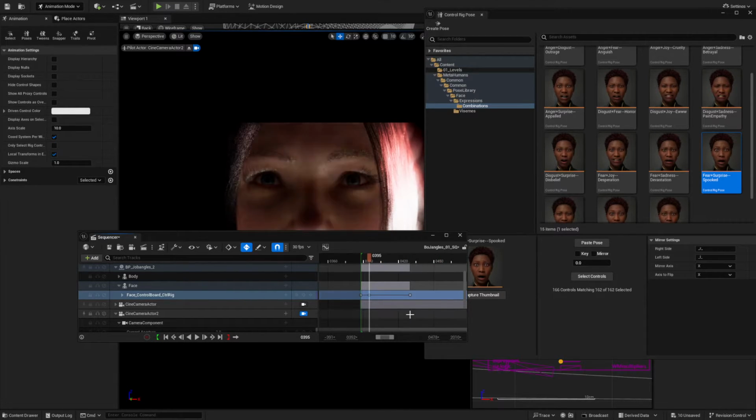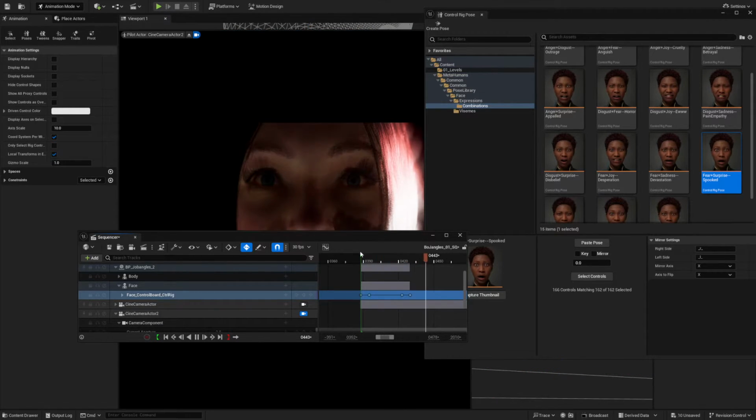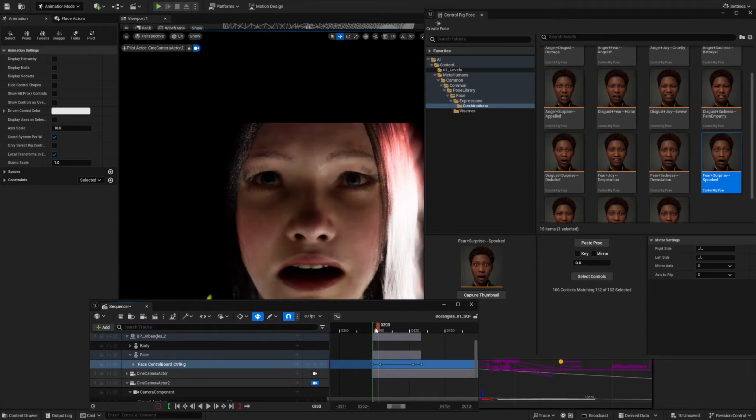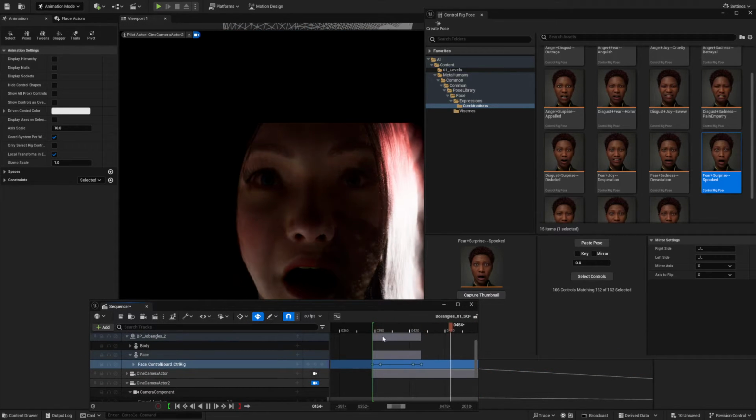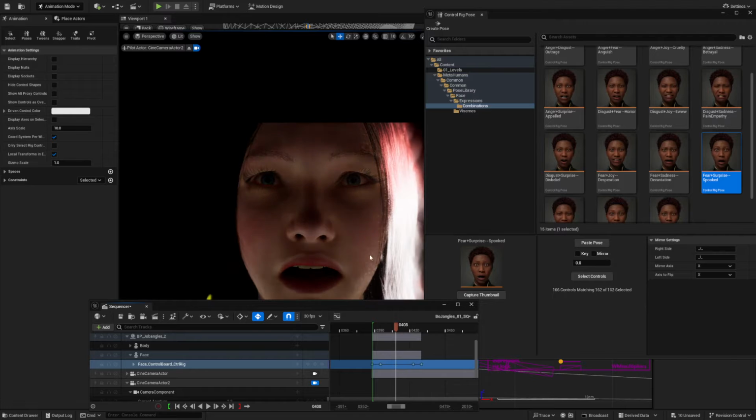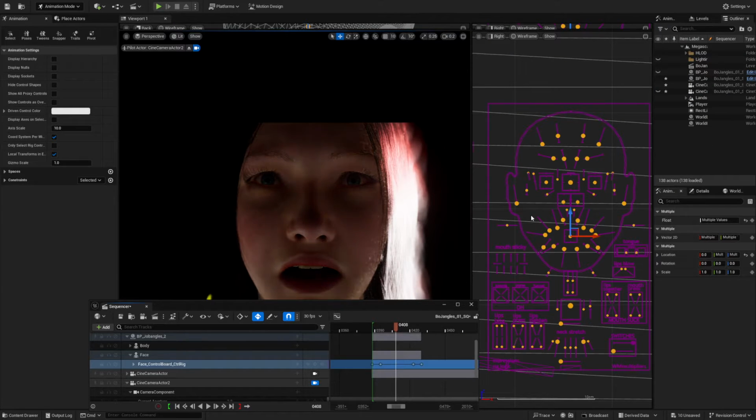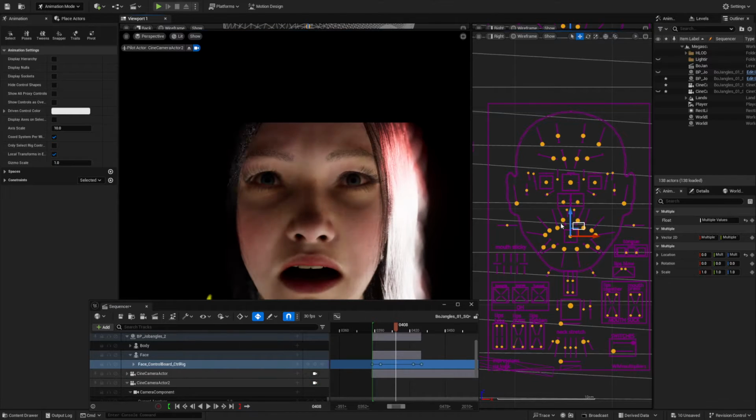I can start adjusting all of these. Instead of going to each one of the controls and changing those, try and keep them uniform. So over here I've just put like a little place. I've kept the expression, mess around, use keyframes, little bit by little bit, and on top of that you can still animate with the control rig.